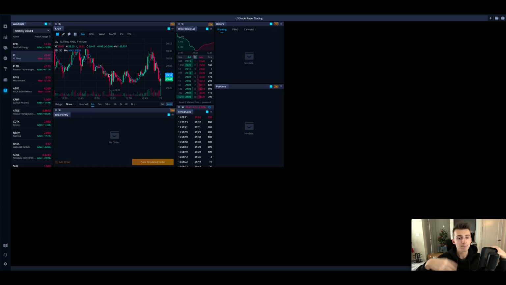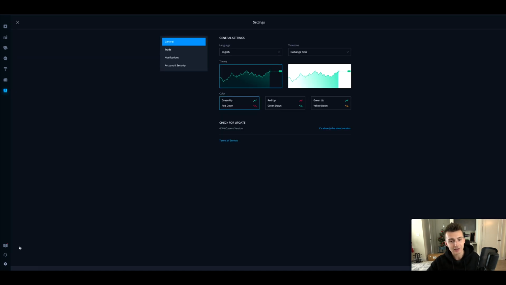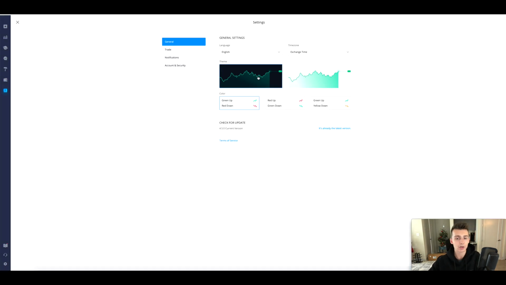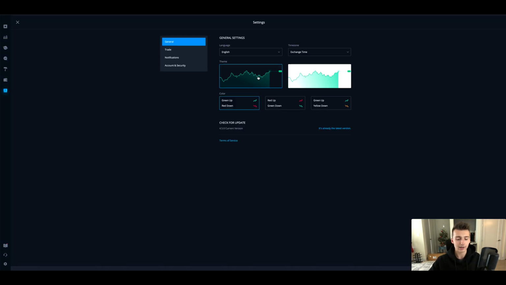If you don't know how this layout is all dark mode, what you can do is go to the settings section down here, and you can toggle back and forth between the dark mode, the language, whatever you want to do. I'm going to use the dark mode here because I know a lot of people can see that a little bit better. I know maybe sometimes it's tough to see, but for my eyes especially, it definitely helps using the dark mode.